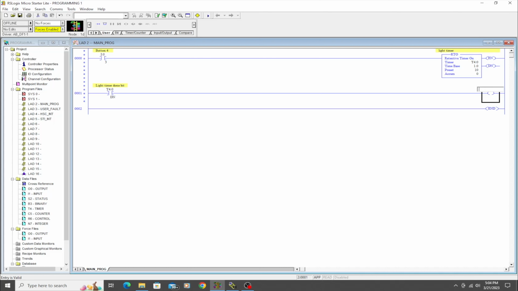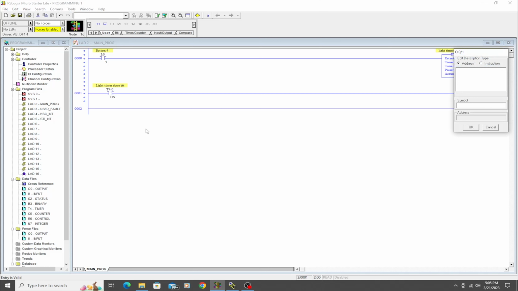We'll turn on this light just for fun. Light 2.